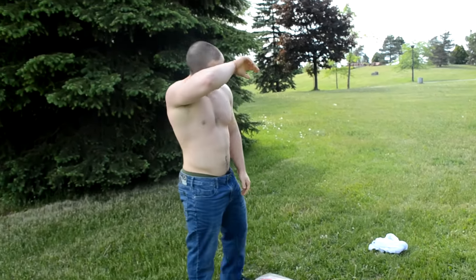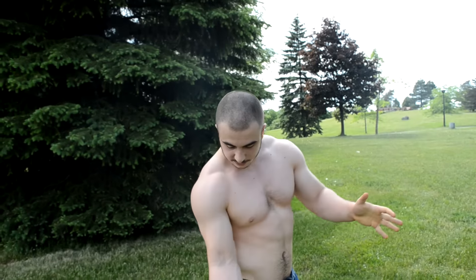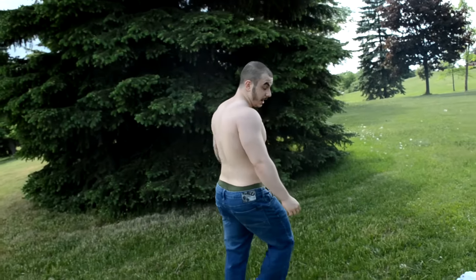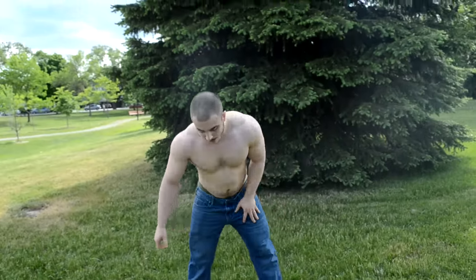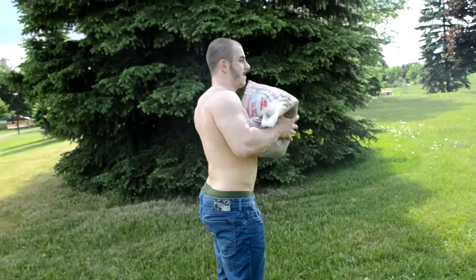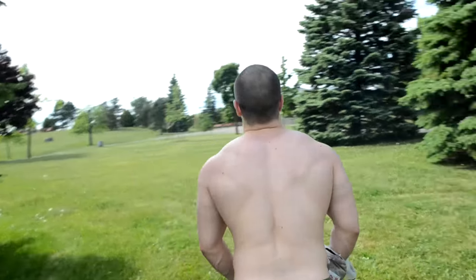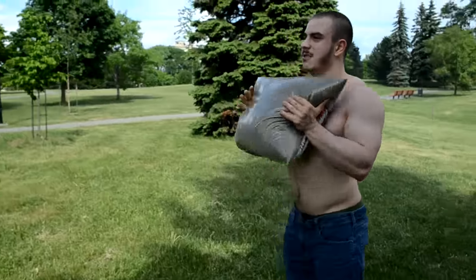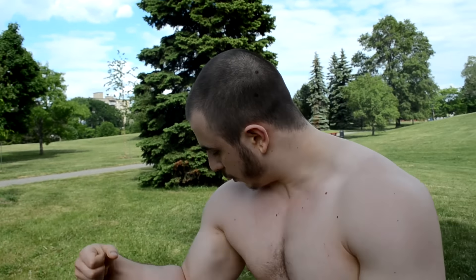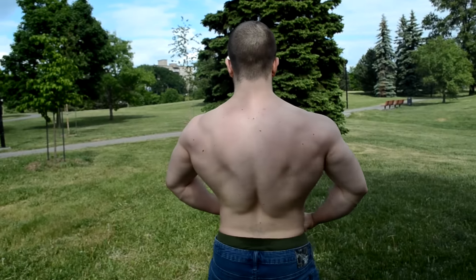I also suggest that you alternate the sides, but some of the weight is going to be uneven — one side is going to be a bit heavier than the other, so you're overloading a bit more. And that's it for this workout — insane sandbag edition. It'll build your forearms, your biceps, your back, everything you need to get fit as hell. Try this out, you're gonna love it. Talk to you next time.